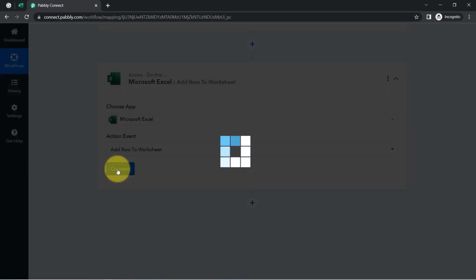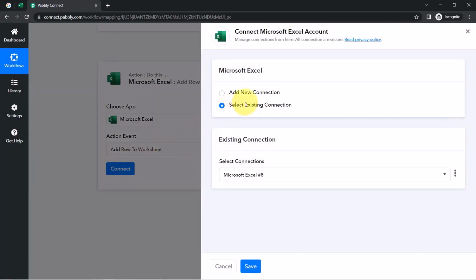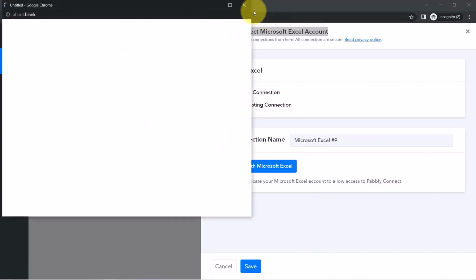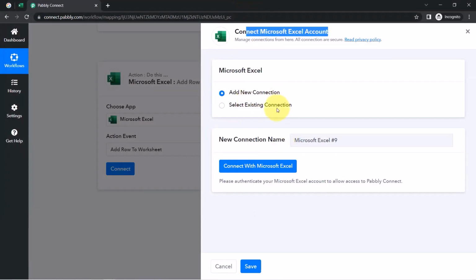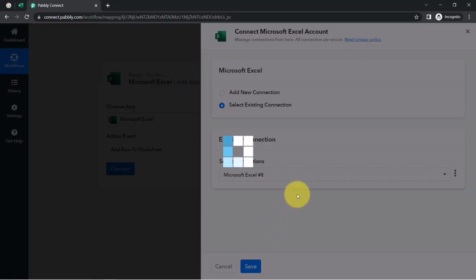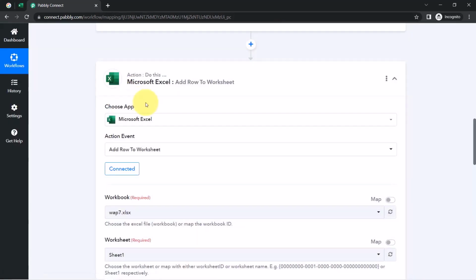And just like firstly I connected Pabbly Connect and Google My Business reviews, now I am going to connect Microsoft Excel and Pabbly Connect. Okay, so click on this button, and then you will have to provide access to your Excel application. I have provided this connection multiple times, so I can go with the existing connection, and you can also go with the existing connection if you have already provided it the first time. Okay, and this is how you will notice the authorization is successful and my Microsoft application is also connected with Pabbly Connect.